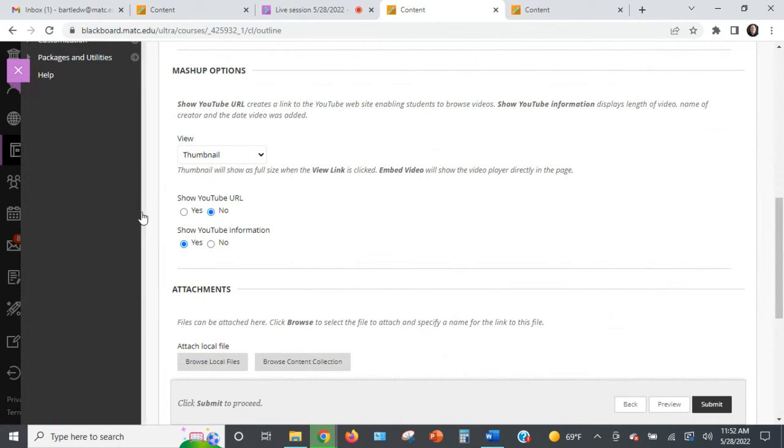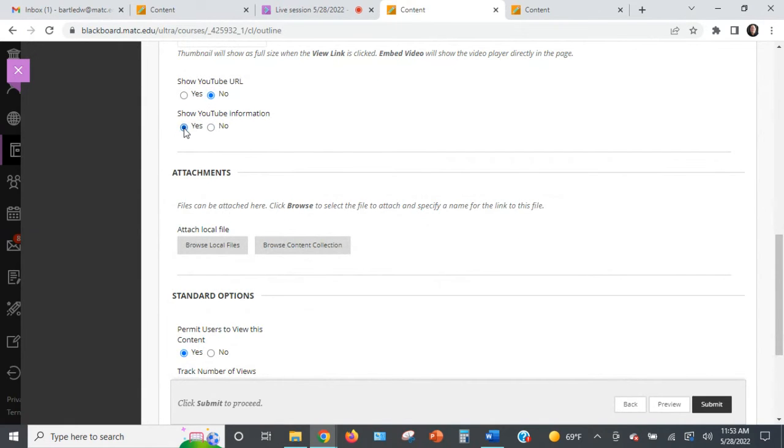This is called the rabbit hole function. Leave it as no. So by doing this, you are taking the video and playing it right in the same screen, minus that lovely and enticing side scroll bar with the billion other videos that your students will inevitably start clicking on, and you will lose them for the next 2-3 hours. I guarantee you every one of us in this class has sat down, watched a video, and 2 hours later you wonder what the hell you've been doing for the past 2 hours because you kept clicking on different videos. That will take that away. So that's called the rabbit hole feature.